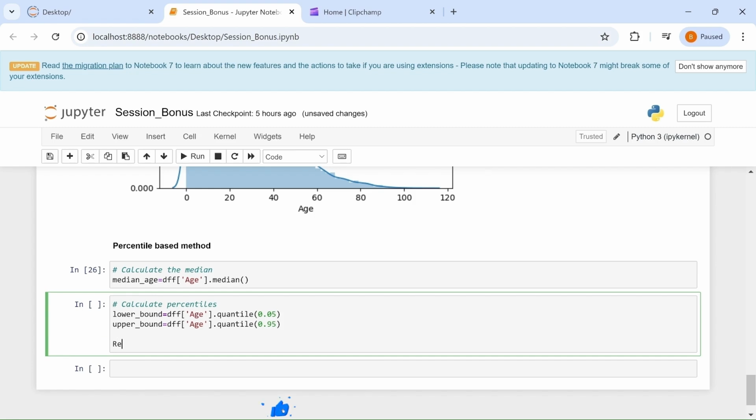Step number 3 is replacing the outliers with the median.